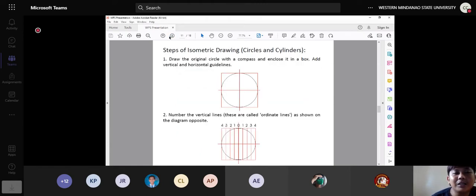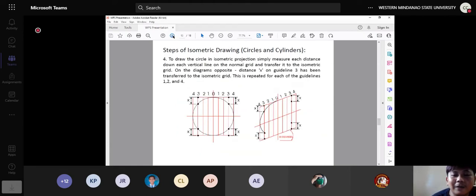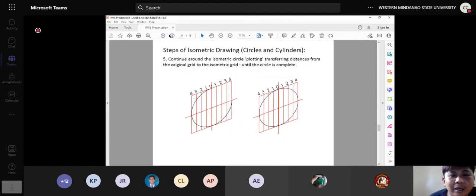So after that, magkakaroon na tayo ng isometric na circles. Yan, for example, ito, 'di ba? So whatever the distance here, let's say this one is x, so this should also be equal to x, x din to, x din to. So gagawa ka ng distance na yan. So para ma-identify mo yung point na to, point na to, point na to, kailangan mong i-refer doon sa 2D drawing in XY plane. So ganun lang siya. Tapos i-connect mo na lang using compass. Arcing na lang. Ganun yung isometric circles natin.